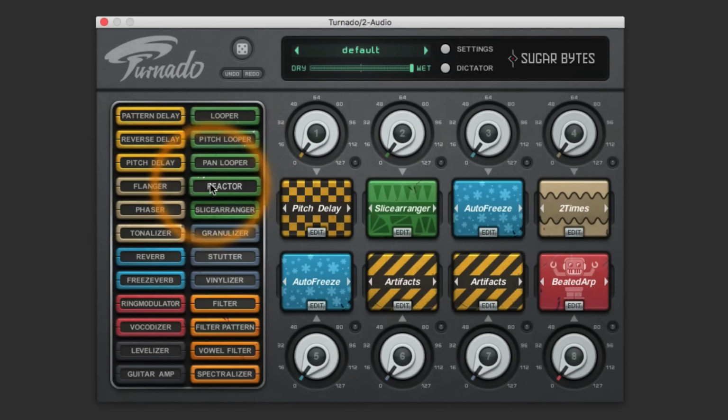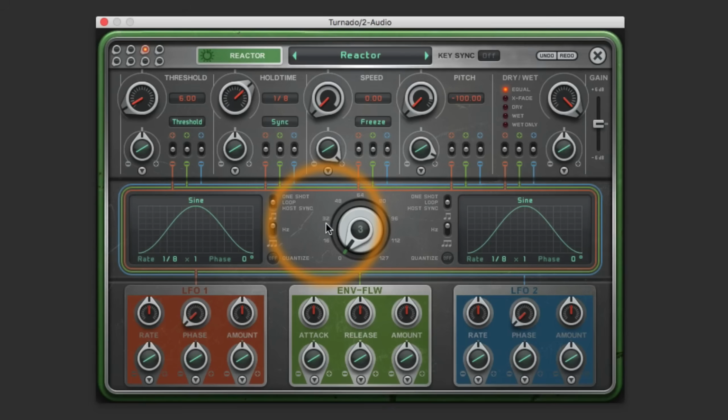So what was the other thing I wanted to show? The Reactor is quite good. So this is kind of a granular freezing kind of thing where, let's just get all this back to normal. So if I turn that on, then it doesn't trigger until the audio signal goes beneath the threshold. So let's try this out. Now it's triggering all the time because I can't do that. Can't talk. How am I meant to talk with that on?